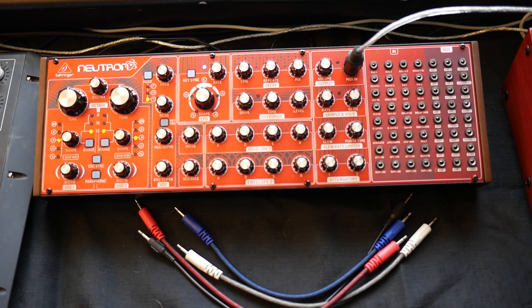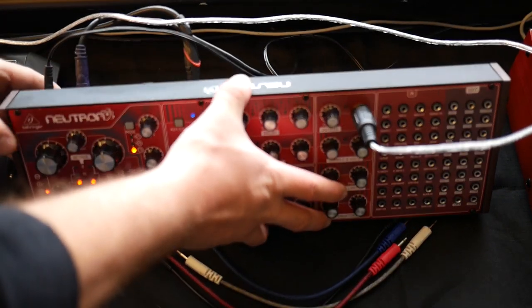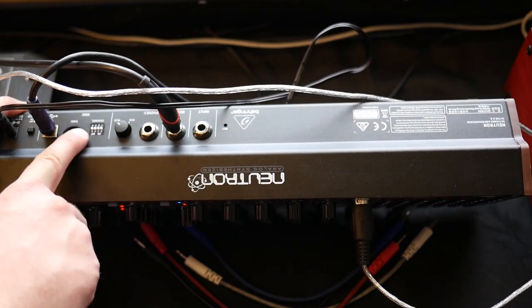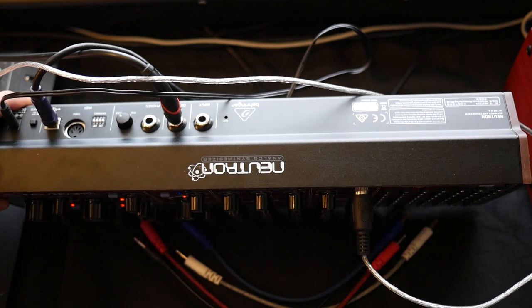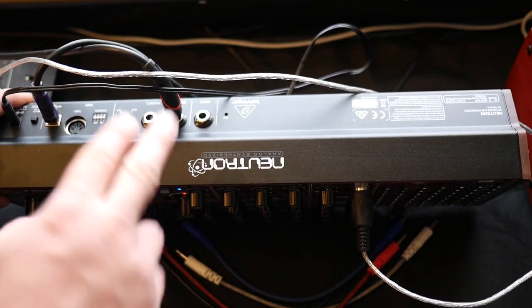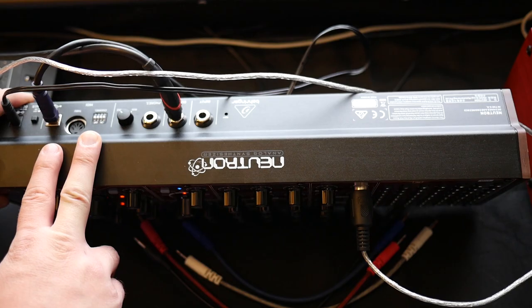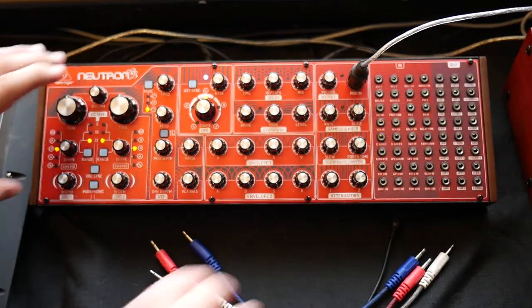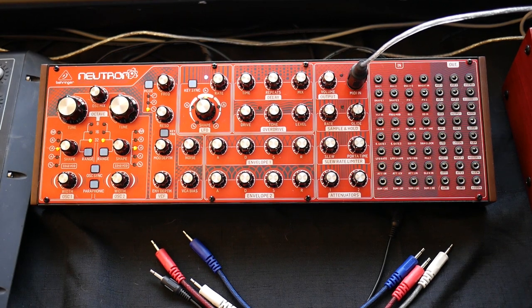So I currently have the dip switches back here all pushed down. So 1, 2, 3, 4, the switches are all pushed towards the 1, 2, 3, 4, which means that it's on MIDI channel 1. And where it's on MIDI channel 1, I have it set to port 16 in my software. So let's go ahead and get back over to FL Studio and start looking at how that's set up.